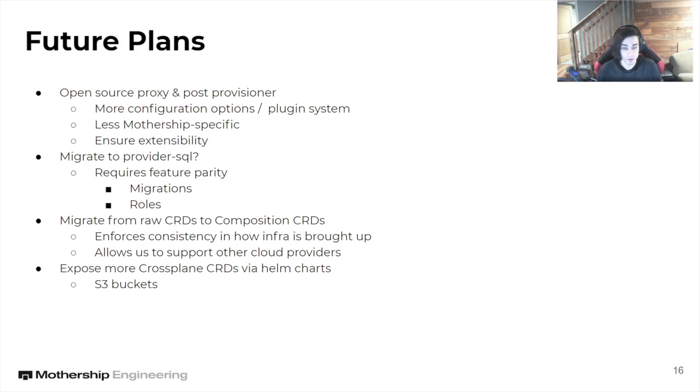In the future, we're looking to open source some of the tools we've created to enable this workflow, as well as, provided we get bandwidth, see where Crossplane's provider SQL can fit into our post-provisioning process, and, if needed, contribute required features back to the project. Now that composition support is maturing, we're also looking at adopting the open application model into our platform. We're also planning on using additional Crossplane resources as our platform grows.